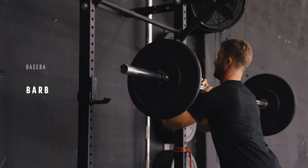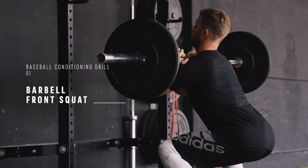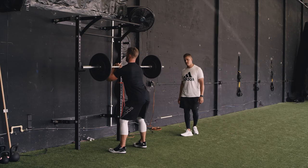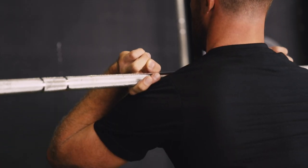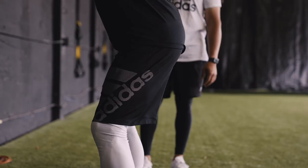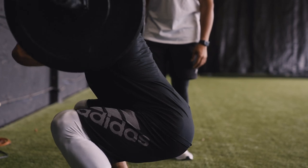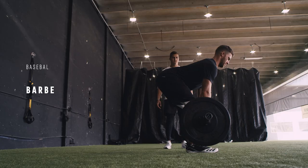Let's get it. First exercise we're going to go over today is the barbell front squat. We're going to focus on racking the bar in a front rack position with the bar across our shoulders, our elbows nice and high, and we want to think about breaking our hips before our knees, which means we want to think about sitting back, not straight down. This exercise is extremely important to baseball because it's the foundation of explosive movement.